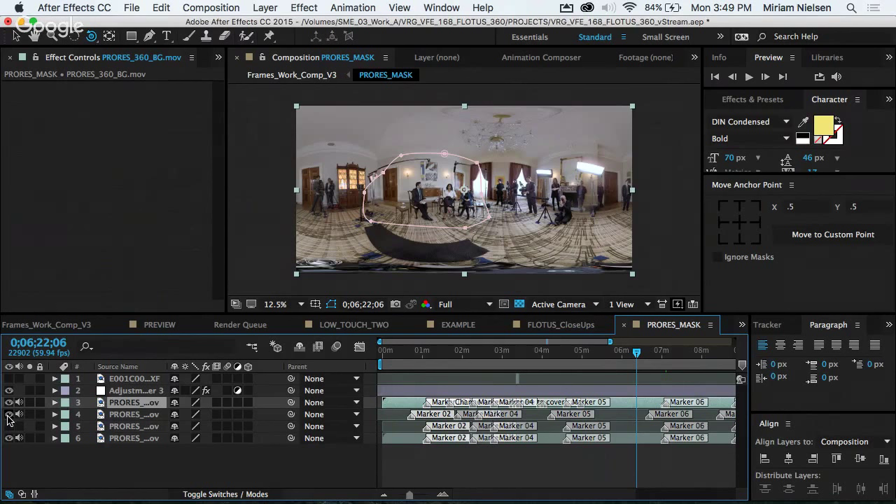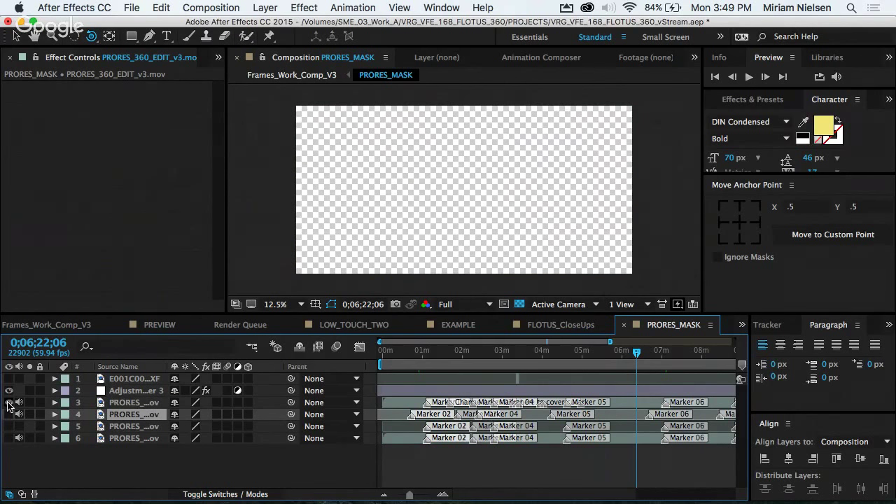So I've got a pretty standard setup in After Effects where I have duplicates of the main video layer. One of them has a mask on it — you can no longer see the First Lady, Eli, and Caroline Adler because we've masked out a video of just the background and all of us for the full 10-minute duration of the video. But behind that, I have their video with the appropriate cuts. We found a way to hide those cuts within that tiny sphere, so we didn't have to worry about hiding all the cuts of us — because when you cut everything around you, it becomes very disorienting.